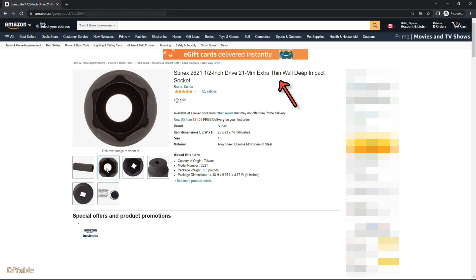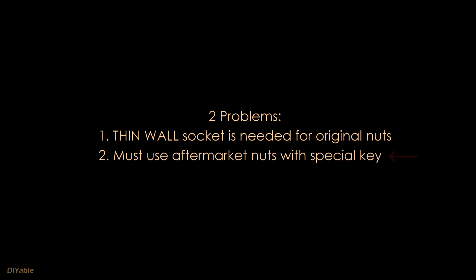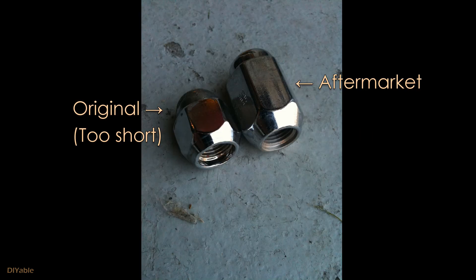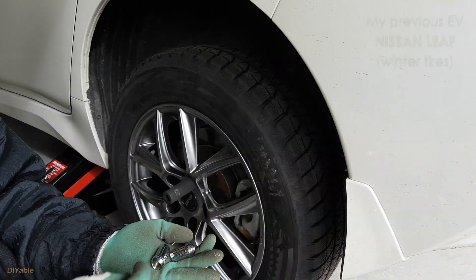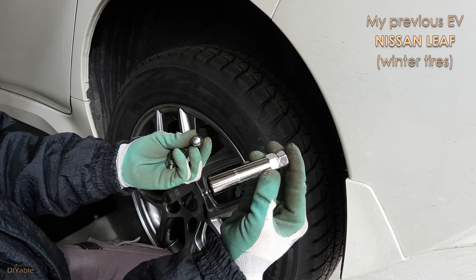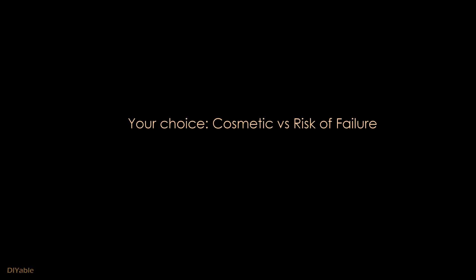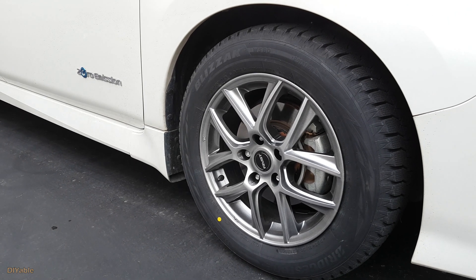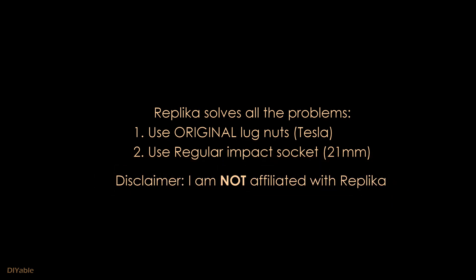That's a big problem. If you bring your car to the mechanics, many of them will just use a regular impact socket and it will scratch your rims. Even the dealership, they don't give a damn. In another case, you just cannot use the original nuts because of the offset or the original nuts are too short. Not all vehicles in the world use 60-degree acorn nuts — Toyota and Lexus, for example, have washers, so you have to use the lock nuts provided by the rim manufacturer. I had a Nissan Leaf before the Tesla, and it came with a special key for the nut — mechanics using an impact wrench on this will damage the key and the nut. This brand, Rapidker, solved all these problems — you can use the original lock nuts as well as the regular impact socket. I am not affiliated with this company; I just want to share my experience and help you.